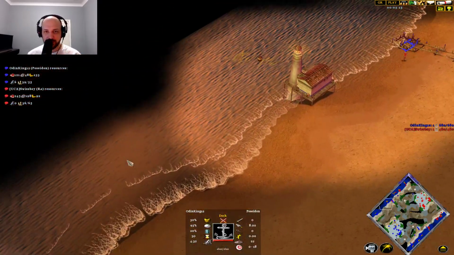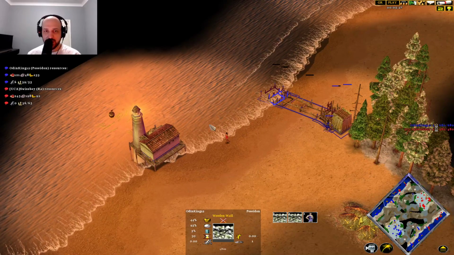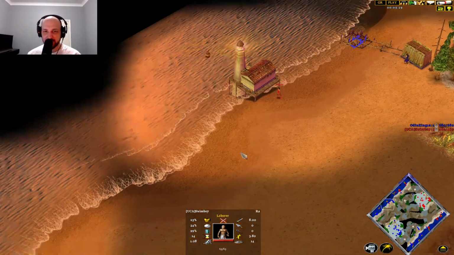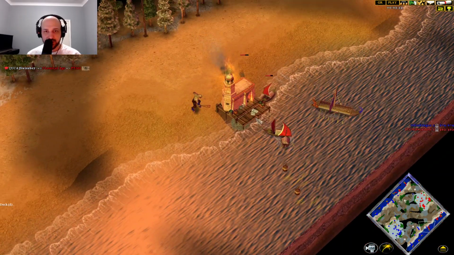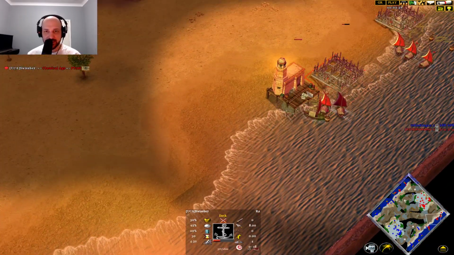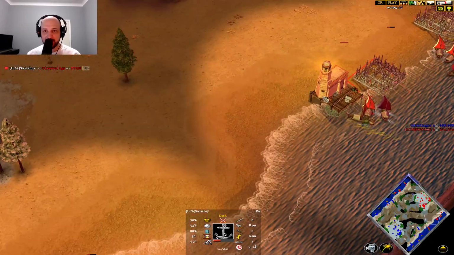Meanwhile, we've got the fishing ships building over here for OdinKing. A wall coming up. I like that, but Swissboy snuck his villager through already. Going to be able to throw up a dock over here. There's Tar coming through. Do we see any sort of cabinets here?